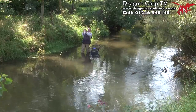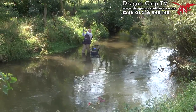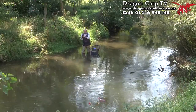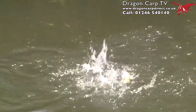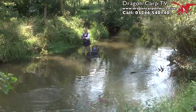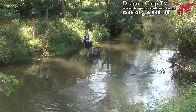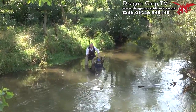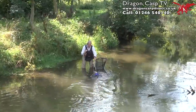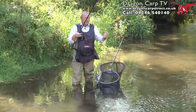Oh, hey, let me neck. That was great, a great start. And so it takes a little bit of getting used to. But we've got a fish on, that's what counts. Looks like a little brown trout. Only a little fella, but it's a start. Well, so we've had a first fish, we'll try and get another.